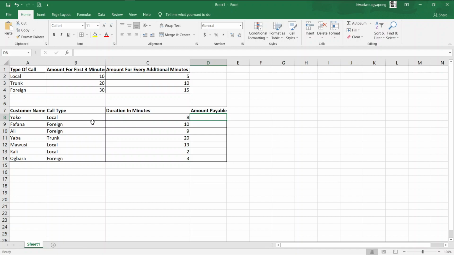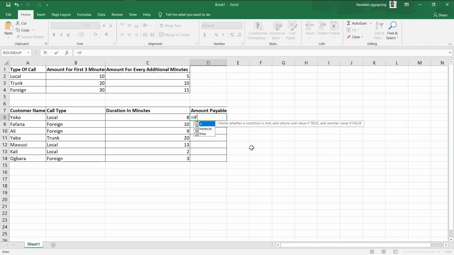Now, based on this, we can use the logical if function. And this is the definition of what the if function does, for those who are unaware. Now, this function will check whether a condition is met and then return one value if it is true and then another value if the logical test is false.